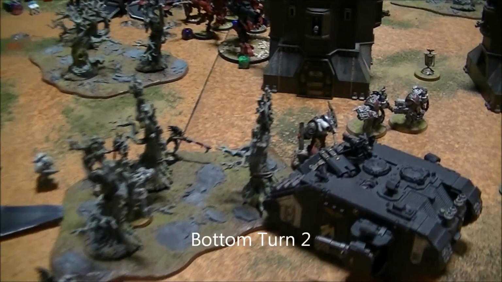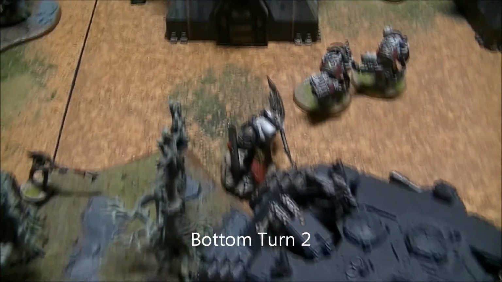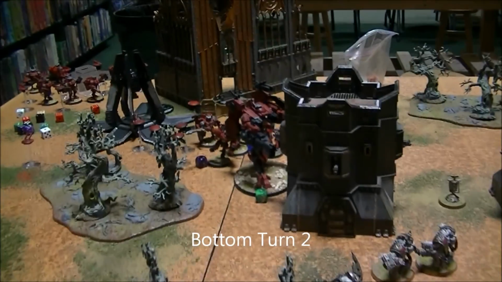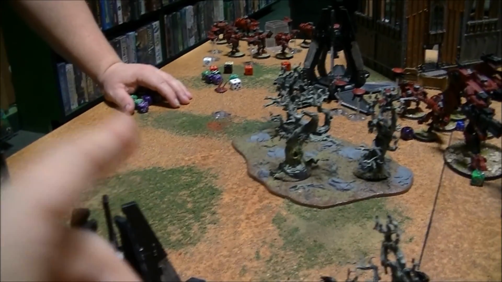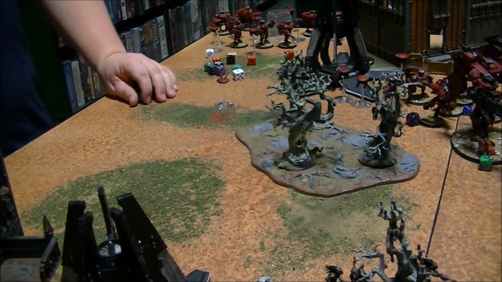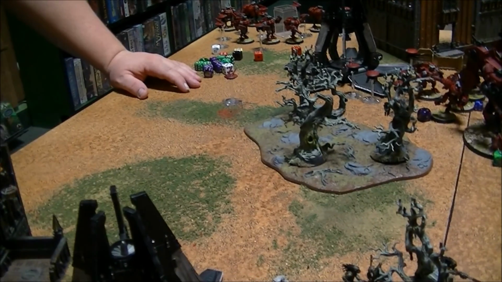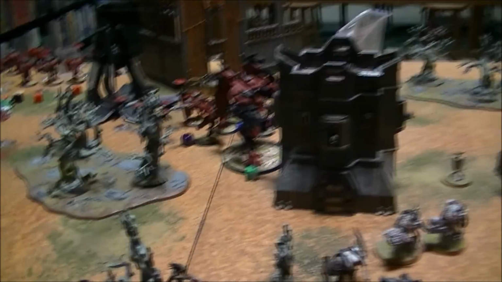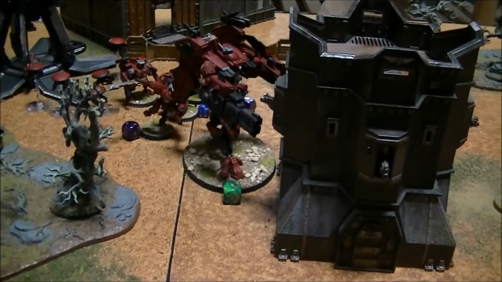Bottom of turn 2, I tried to get tricky. I separated my Chapter Master and tried to drop an orbital bombardment on the big old blob, and it scattered way into the woods and did nothing. The Centurions, meanwhile, shot at the last battlesuit squad sitting there and dropped it down to just the drone. That's all that's left. The Contemptor and the Land Raider combined to drop another wound off of Ovessa, and drop some wounds on some of the other guys back there.